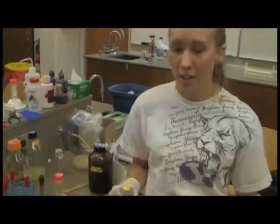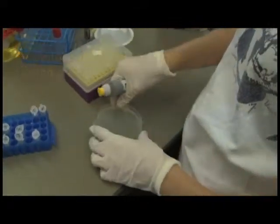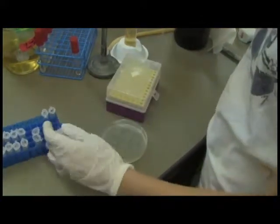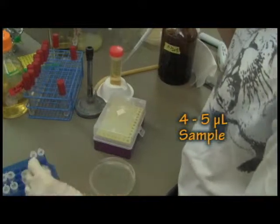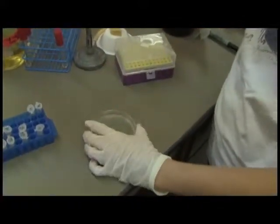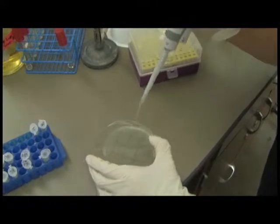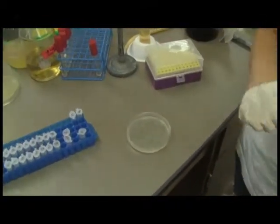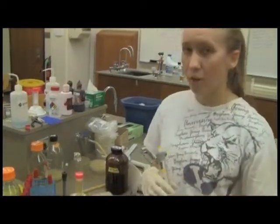To test whether or not we have phage in our sample, we'll do what's called a spot test. So we first draw a grid on the back of our plate, and we'll take some of the sample that we think has phage in it. We'll take just about 4 or 5 microliters, and we'll put it onto this plate that has only bacteria in it, no phage. And we'll just put a tiny little dot on there. And then we wait for it to sink in, because if you tip it over, then it will all go running, and it's not quite as pretty. So you just do this with every one of your different kinds of what you think has phage in it, and then if a plaque forms at the end, then you have phage.